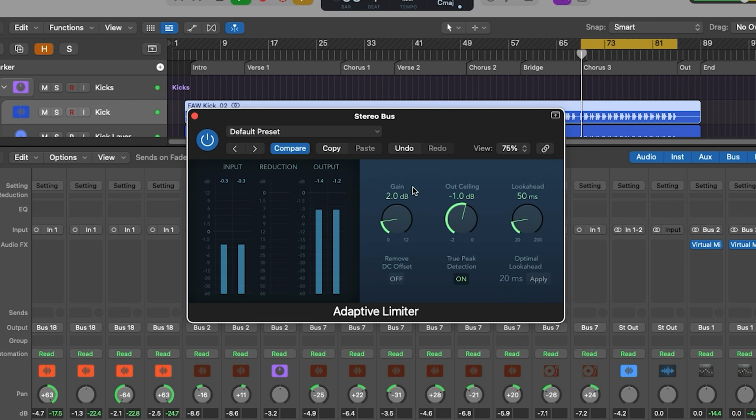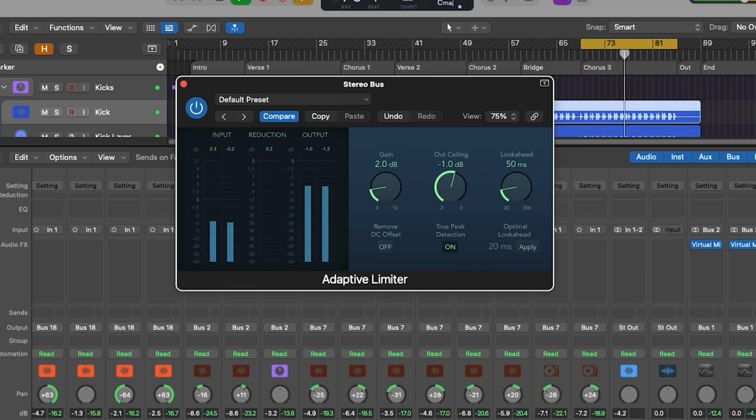That's enough to get the slight level boost and thickening we want, but not enough to cause an excessive amount of limiting. As we can see here, there's no gain reduction happening at all in this song, but the sound is still fuller and more glued together with the limiter on. The key takeaway here is don't slam your mix with the limiter right away. Use it subtly and you'll get a better picture of how your mix translates to the mastering stage.